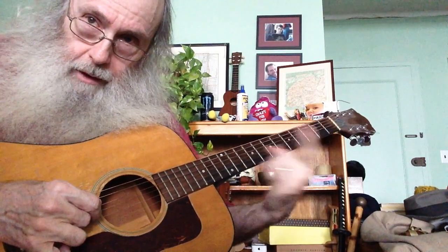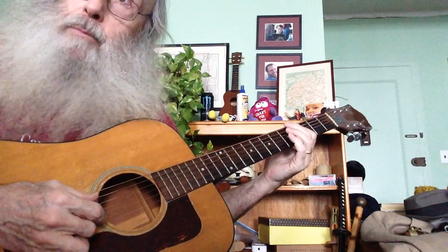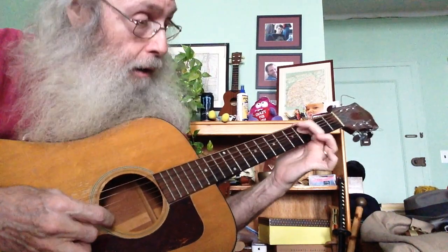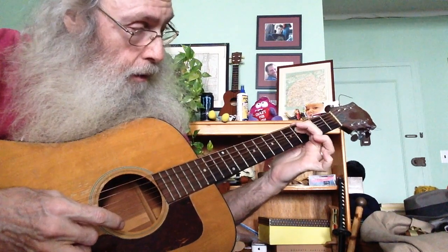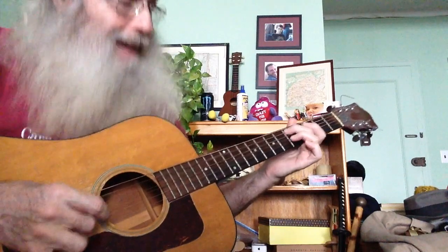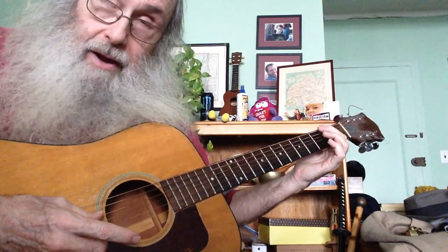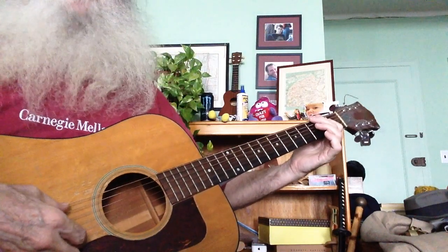Then you move the index finger down one fret and you hammer on with your middle finger and pull off. Second fret, fifth string, and then third fret, sixth string.